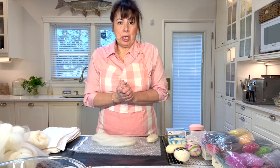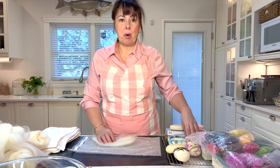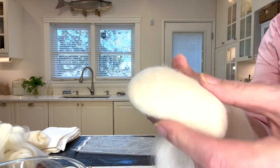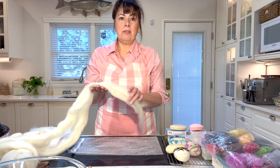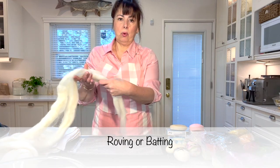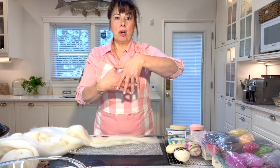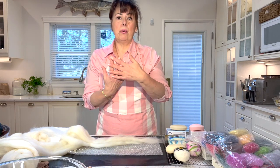That rubbing is what causes all the fibers to interlink and mix together, and when you put it in the hot and cold water those fibers are going to shrink together and create a very nice felted surface that totally covers your bar. Your wool goes from loose before felting to firm around your soap after felting. You can't use synthetic fibers because they don't shrink and it won't work. What I've got is roving — natural wool fibers combed in one direction. You could also buy wool as batting where the fibers are cross-hatched, and batting would shrink faster.